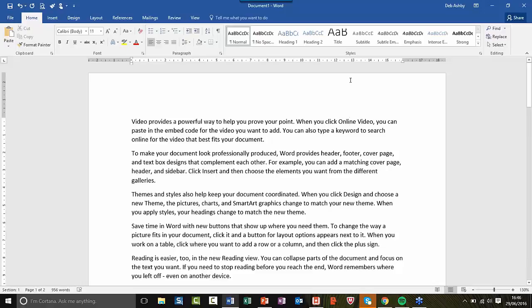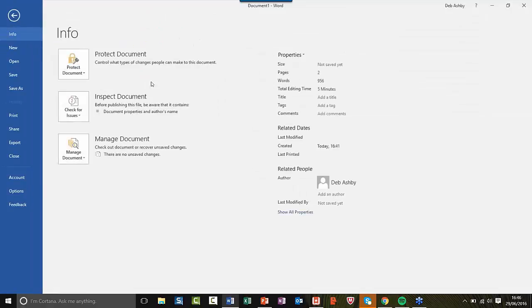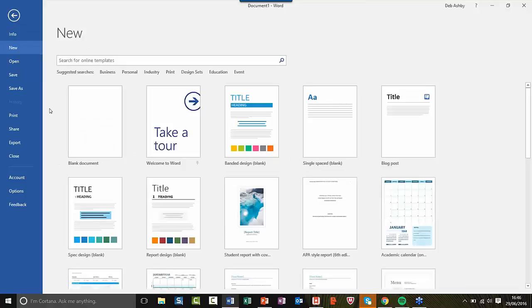So opening a new document. Again, you can go to the File ribbon, and remember, File isn't essentially a ribbon. File is your backstage area. So I can go File, select New from here, and then I can select Blank Document, or I can select one of the many templates that we have available in Word. And all of the templates, incidentally, are organized into categories, so it really does depend what you're looking for.